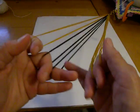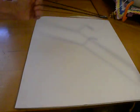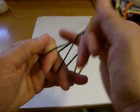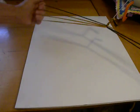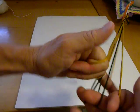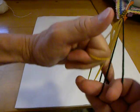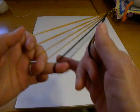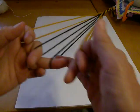I'm going to keep braiding. Left over, right through. Left over, right through, left over, right through, left over, right through, left over. It's nice saying the mantra.